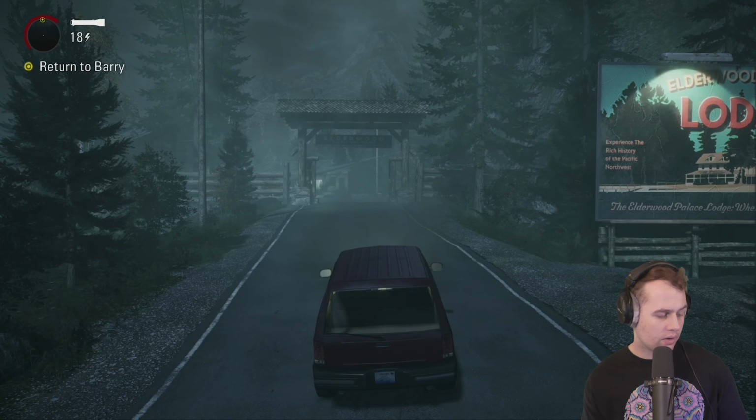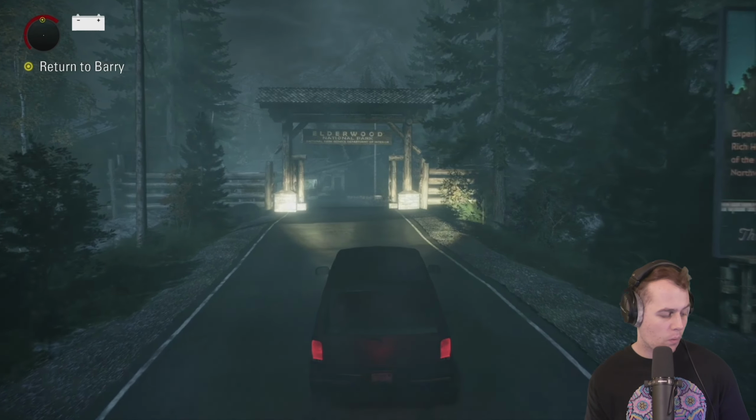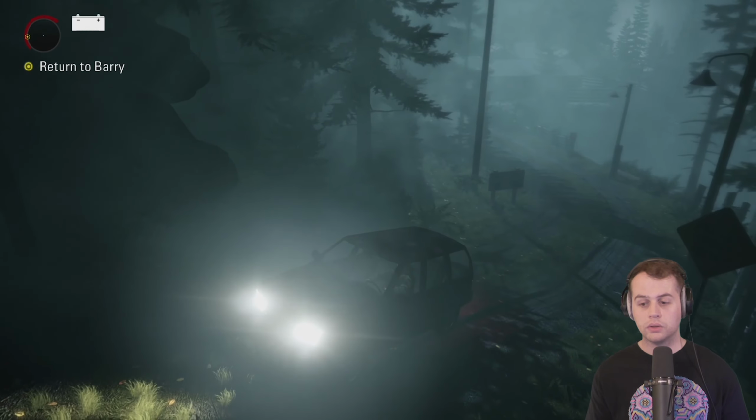Okay. So yeah, we are looking for a chest and it should be around the cabin somewhere here. We should spot the yellow signs. Maybe if we go around it here. What's going on? Oh, no. These weren't the cabins. I guess we're going all the way back to the cabin that Barry's at. My bad. Oh, chill. What's going on?